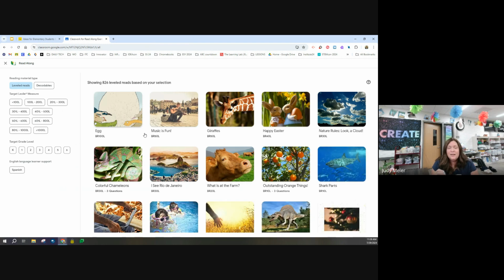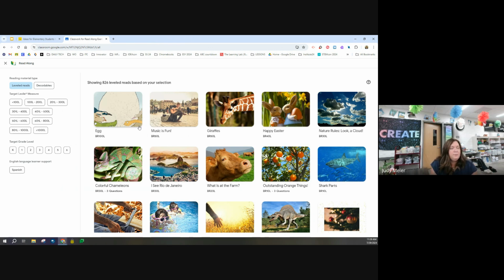Also, it collects all the data. So it will show you how your students are doing and what they have completed, as well as their proficiency and other data about the fluency. So it is a great tool for tracking data, as well as giving students an opportunity to practice their fluency when maybe you aren't available as a teacher to be with every student, because that's impossible, right?